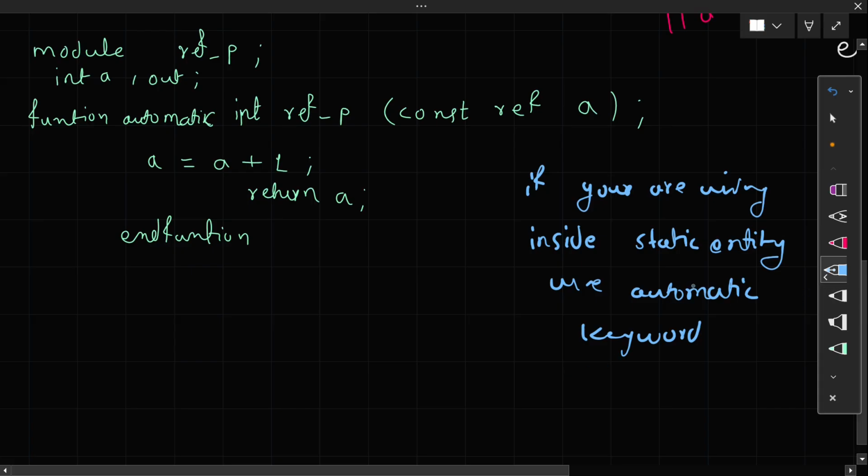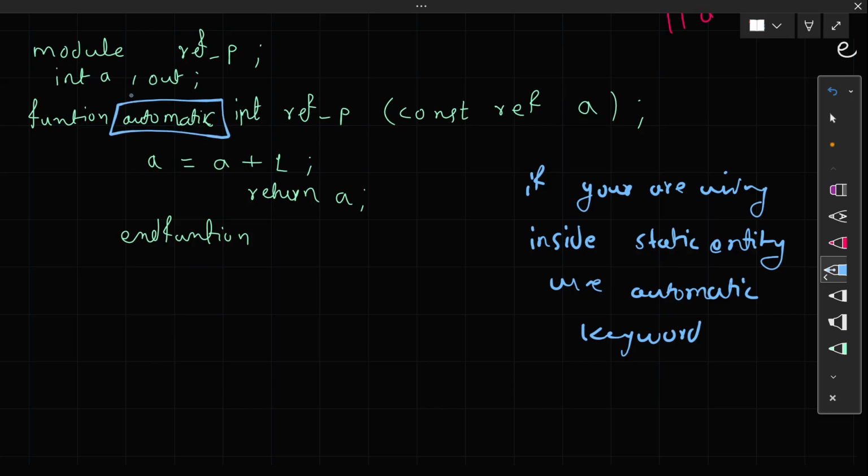Otherwise, if you are using it in a dynamic entity like classes, then you don't have to use automatic. So this is important. While passing by reference, you need the automatic keyword.